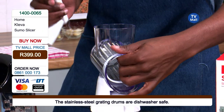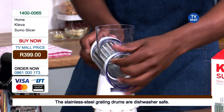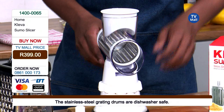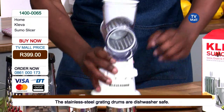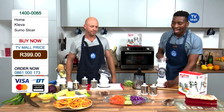So you've got the hand over there. And all you need to do is just attach it there. Add your safety mechanism whenever you're putting in whatever it is that you are adding or feeding into this grater. Use your safety mechanism. Just lock it into place. It's going nowhere. Look at that. Look at that power. Look at that strength. And all you need to do is just start turning and turning.